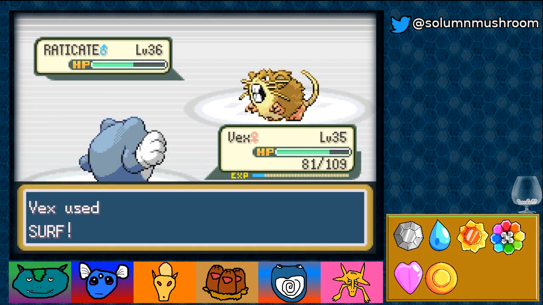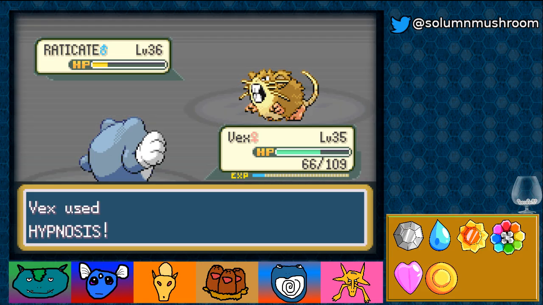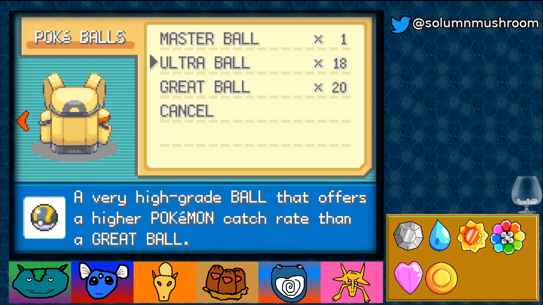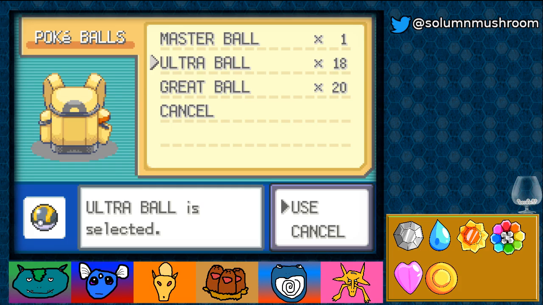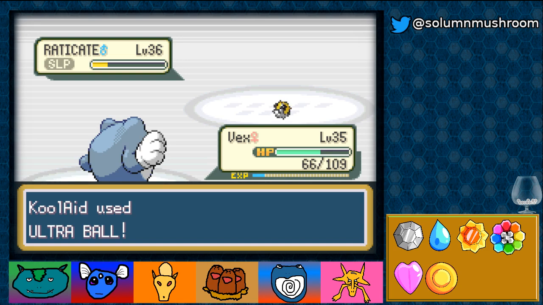Haha! You think I need to switch? No, I can damage you just fine. Oranberry. Okay. Whatever. Go to sleep. And I need to be careful here because the Master Ball is up front, and I need to fix that at some point. Actually, can I fix that here with Select? No. Oh well. I'll fix it after the battle. Gotcha.